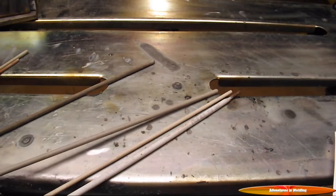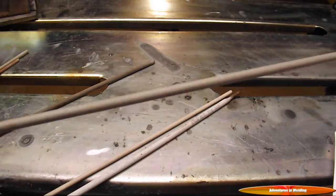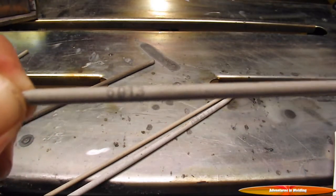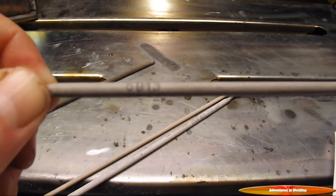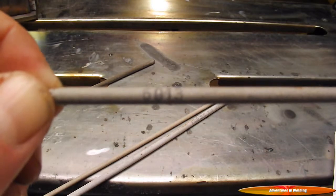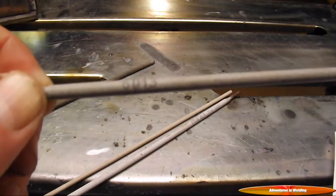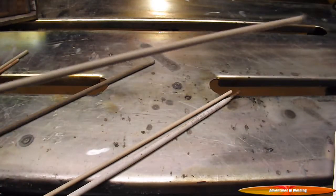The next group is the high speed group. This operates in all positions, but is most widely used downhill, horizontal, or in the flat position, and it's good for irregular or short welds that change direction or position. What we have here is a Fleet Weld 37 or a 6013 electrode. This can be run AC or DC. On AC, 75 to 105 amps; on DC EP, 70 to 95 amps.